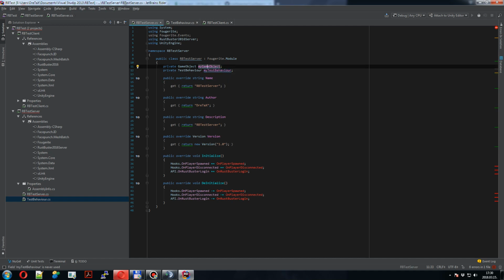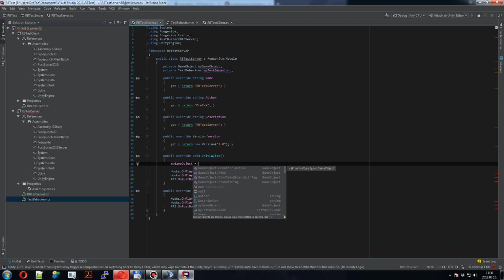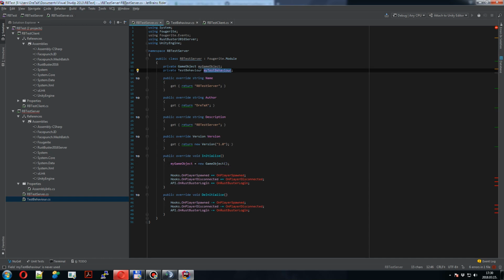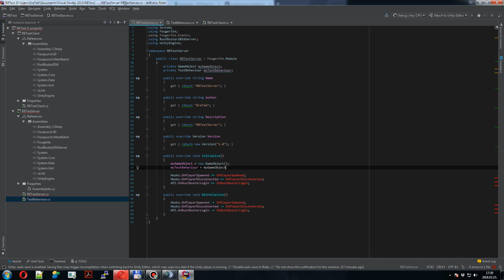In this case, at the start of the initialize, you simply type new GameObject, and then you copy and paste your behavior variable, and you do myGameObject.AddComponent for TestBehavior.